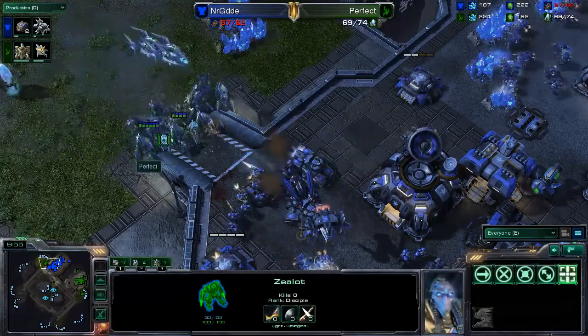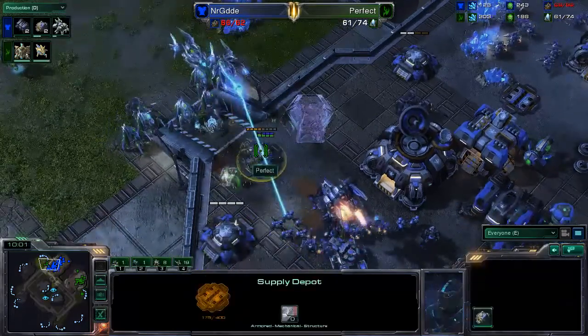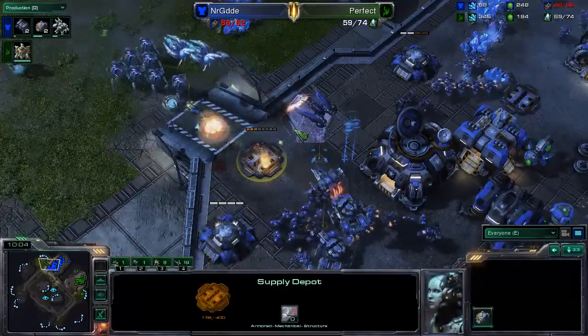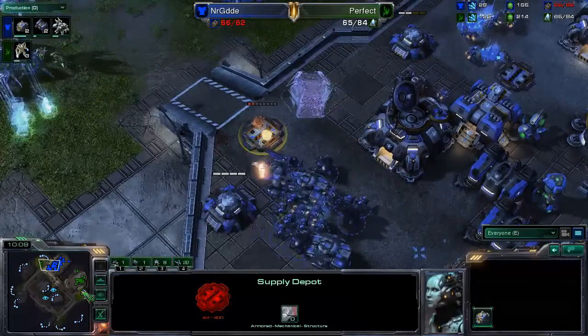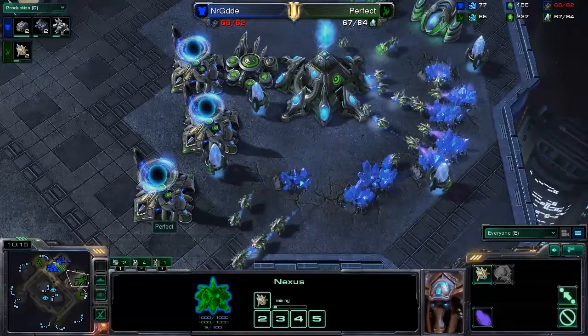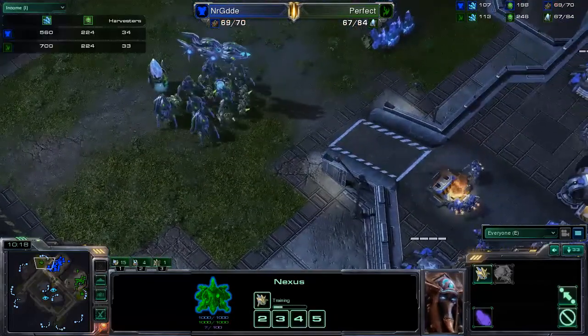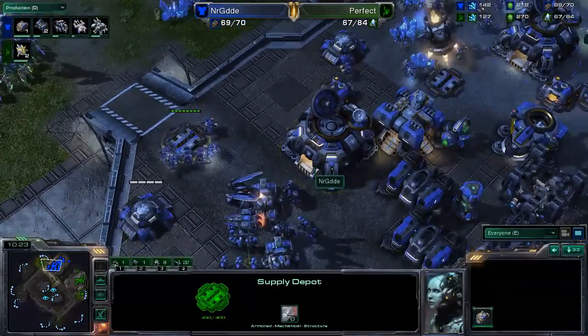And here, really nice micro off of Perfect. You can see that he's keeping his Void Rays alive. Going to take down yet another, oh, maybe not. But still, very, very effective on Perfect's part, and now he's getting his expansion up and running. He should be able to start out-macroing his opponent DDE in a little bit, as long as he can keep this contain up.